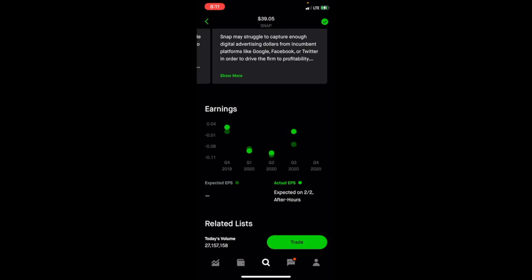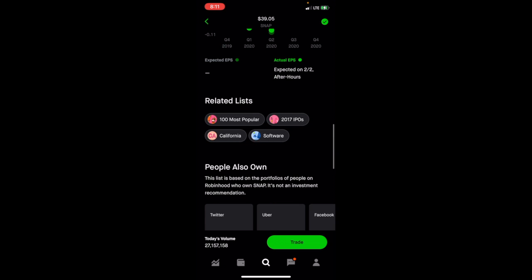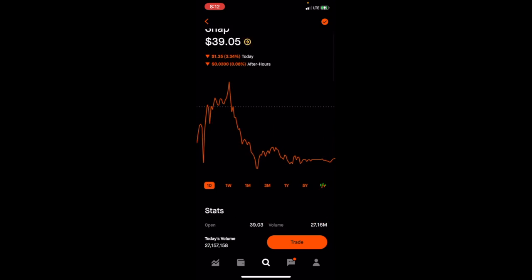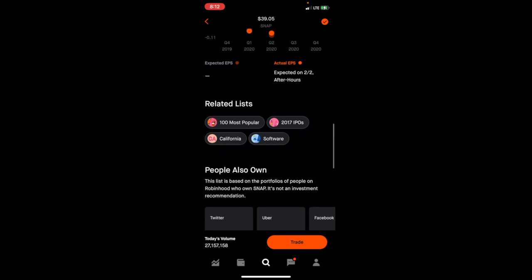Q3 2020 right now, we see that the company did beat expectations. And the number to the left is the EPS, earnings per share. The brighter green is the actual earnings per share for the company, and then the darker, dimmer circle is the estimated.